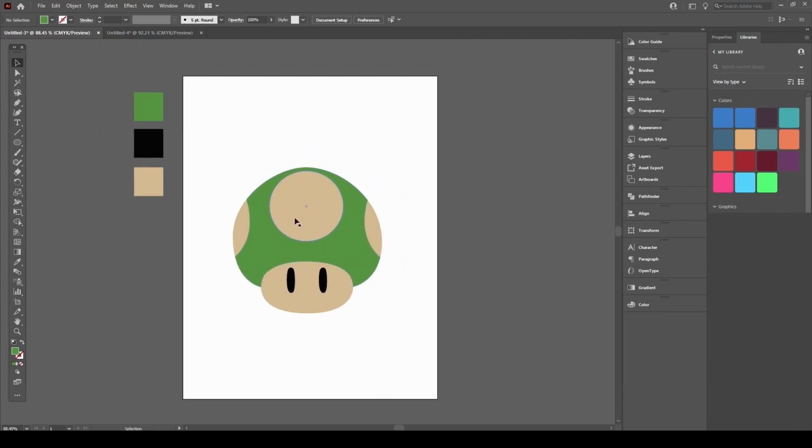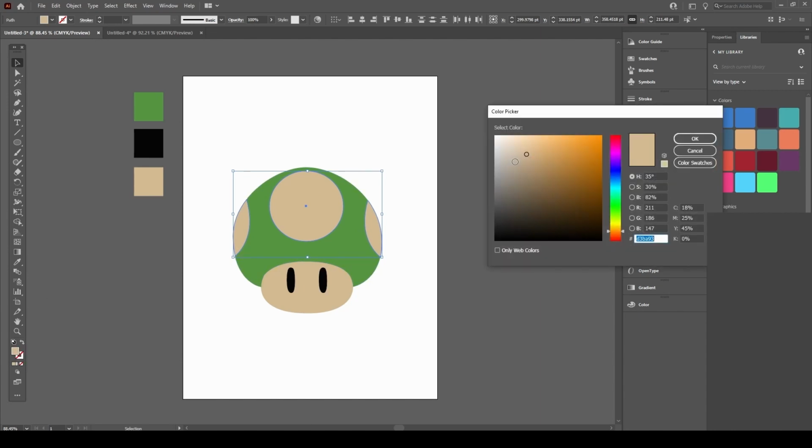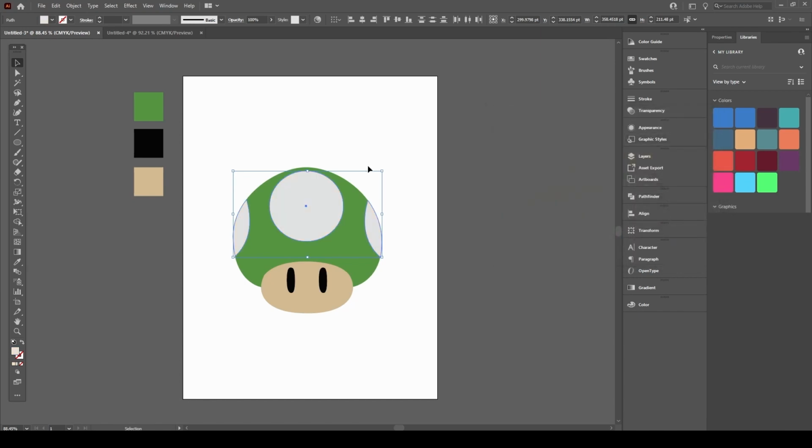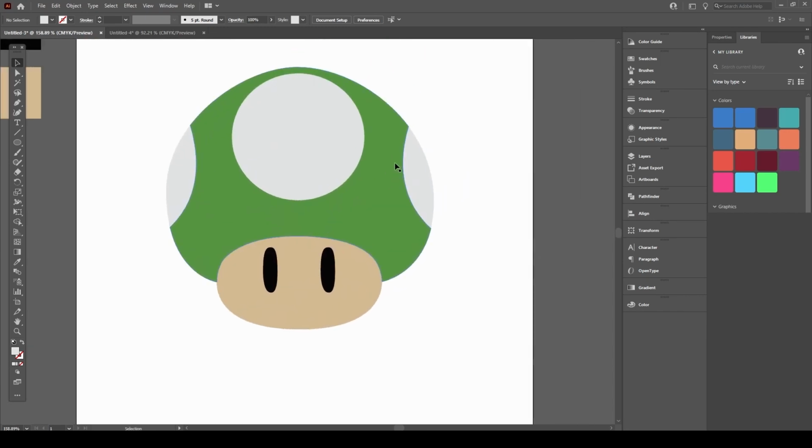Now I realize I just kind of simply took these colors here, and they aren't the original, which is more of a gray white. So I'm just going to click on all those. This color isn't correct, so I'm just going to drag this over, click on the color picker and desaturate it. Maybe lighten it just a little and hit OK. And yeah, that's looking a lot better.